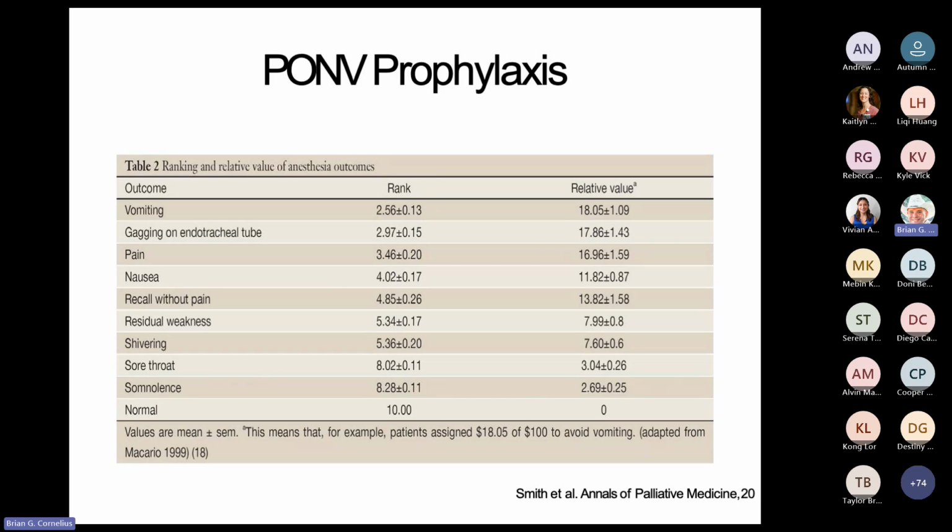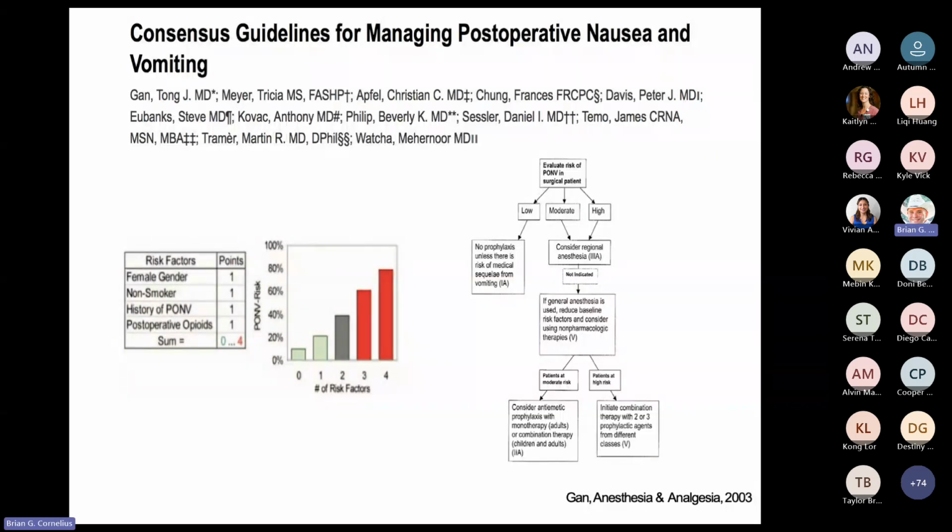And we'll talk a little bit about how you can manage it and what the evidence shows. And again, you'll see that there's a lot of anecdotal evidence that comes into play here as well. So this is kind of a consensus-based guideline, which is pretty accurate. The one thing I will say is it's a little bit older, but when you look at this, you have to really evaluate how risky a patient is for PONV. Personally, as I said, I tend to treat everyone, but from a clinical guideline standpoint, you don't necessarily have to. But I explained to you my theories.